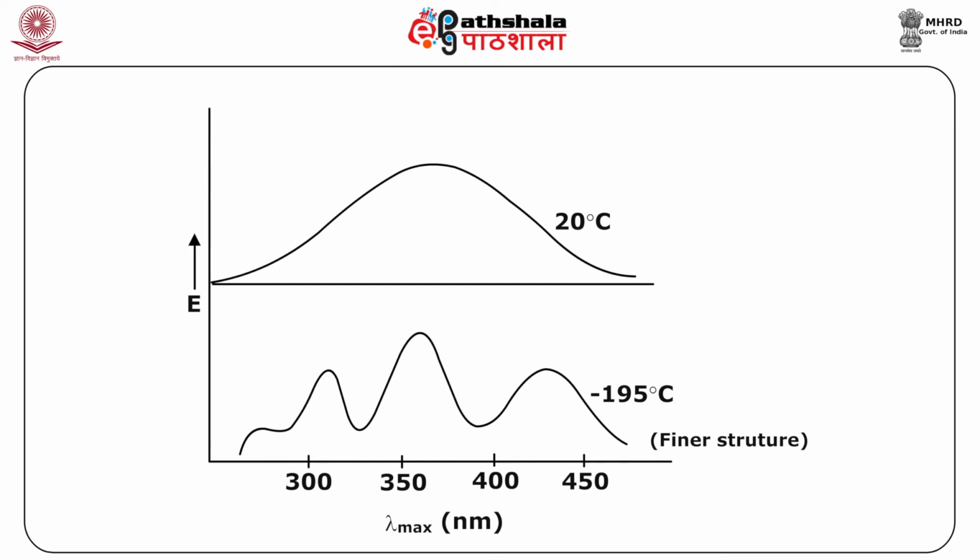Now, moving on, we know that the vibrational and rotational states depend on the temperature. As the temperature gets decreased, the vibrational and rotational energy states of the molecules are also lowered. When the absorption of light occurs at lower temperatures, a smaller distribution of excited states results, which then produces finer absorption bands than at higher temperature. It is seen that the position of the band maxima does not shift very much with decreasing temperature, but tends to move very little towards the longer wavelength, that is the red side of the spectrum.